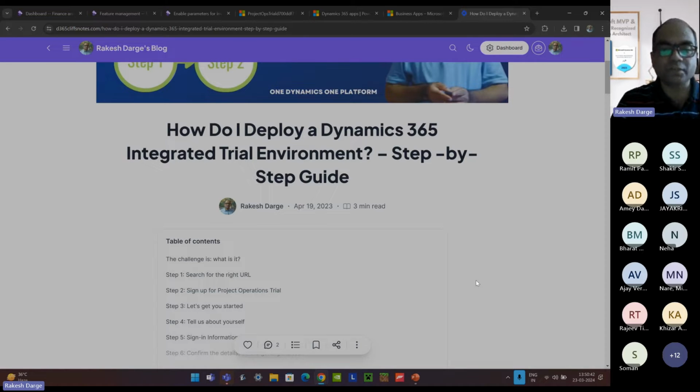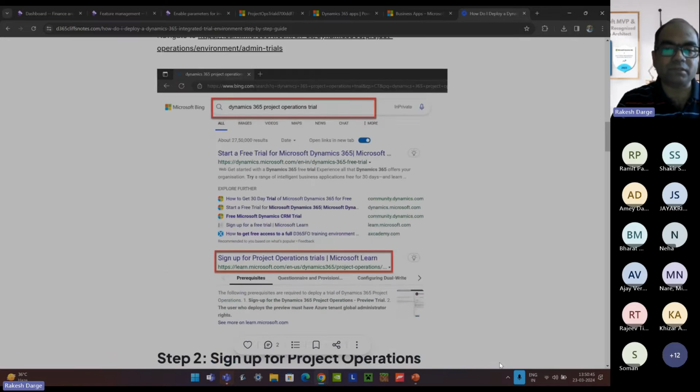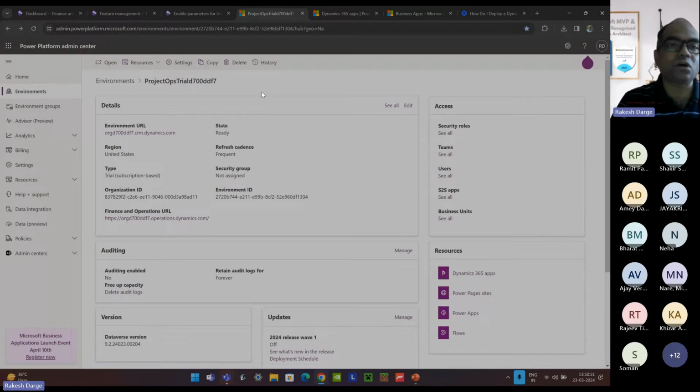So assume that once you deploy this and follow the steps I describe in my blog, you will get the app deployed in the admin portal of Power Platform. And you will see both URLs. One is your customer engagement app. The second one is your finance and operations app. And both are integrated. When I say both are integrated, it means behind the scenes Dataverse and the finance and operations app database are seamlessly integrated. So whatever information you are recording in FNO will automatically sync back, either through a virtual entity as a concept, or, if you are using dual write, you can enable dual write as well. But both environments are tightly integrated.